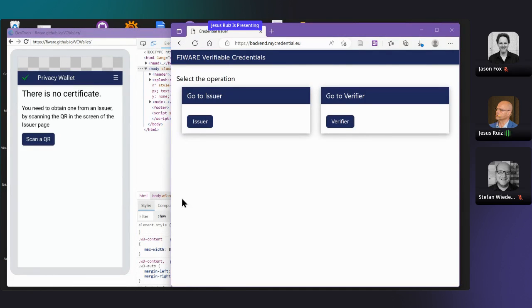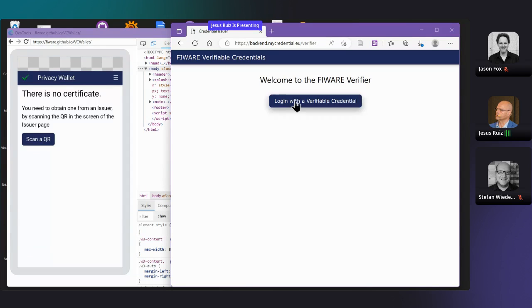Now, how do you go and authenticate to the verifier? Well, you will have a login. Login with a verifiable credential. Again, this is exactly the same as the login with Facebook or login with Google, but in a very decentralized way, because you are going to log in with a verifiable credential that the holder has actually physically in their wallet, like presenting the national ID or presenting the card that you have in your physical wallet, okay?